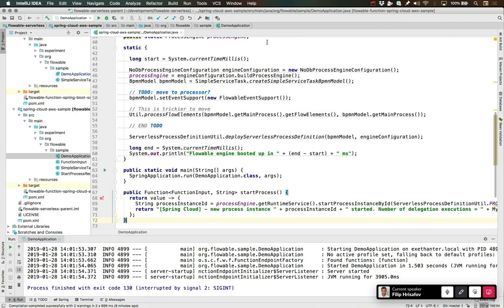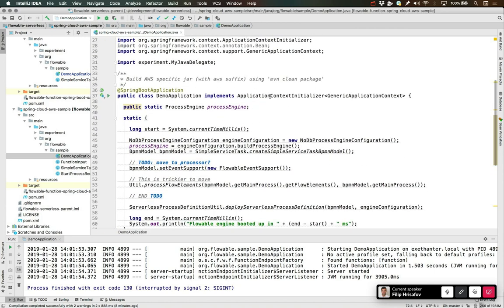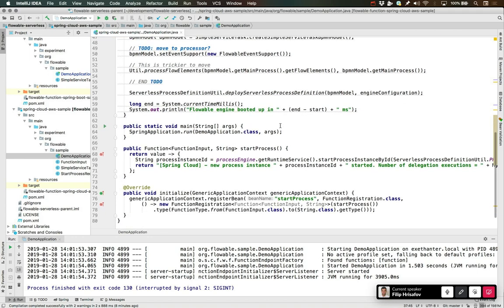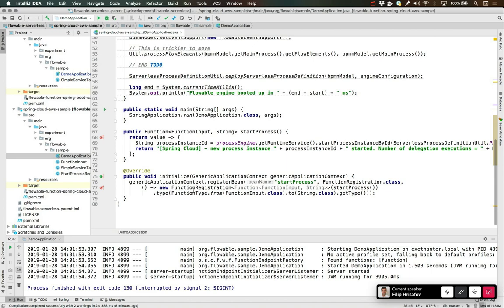It doesn't look different. Well, there's a bit of difference here. Filip, you said before that with this implements function, that also works, so you could package it in the same way. However, there's a blog from last week that talks about this, and it turns out that using this application context initializer way is actually faster when it comes to booting up versus the function approach we were having.